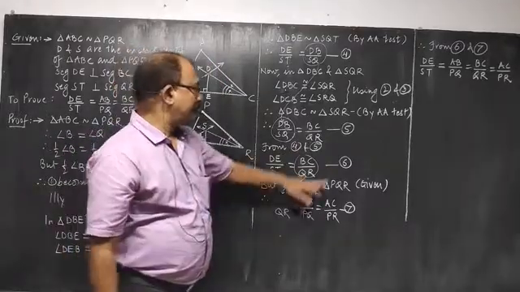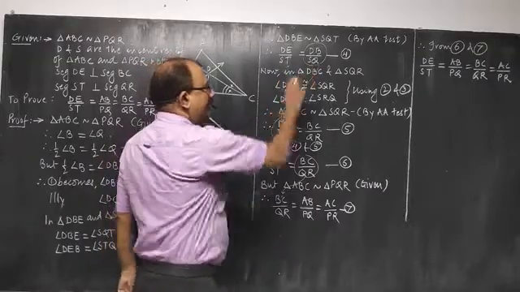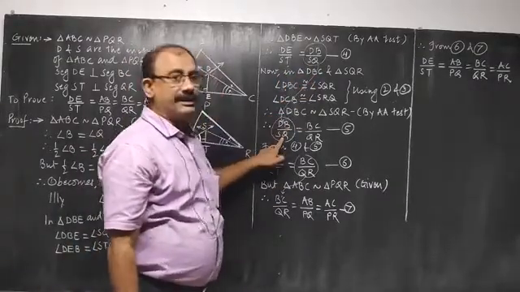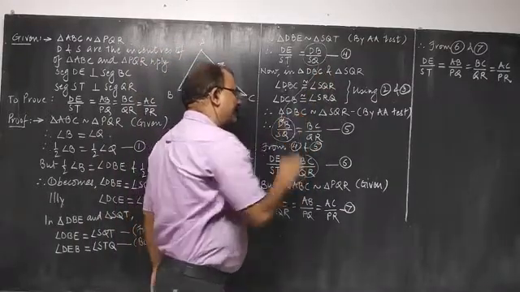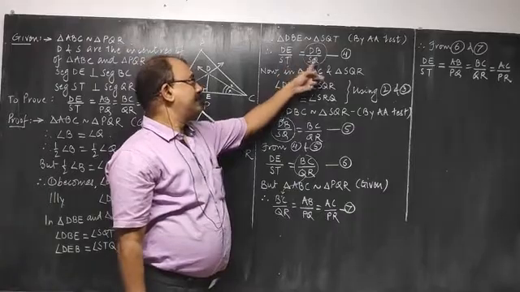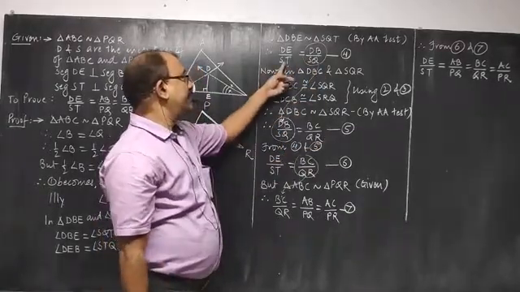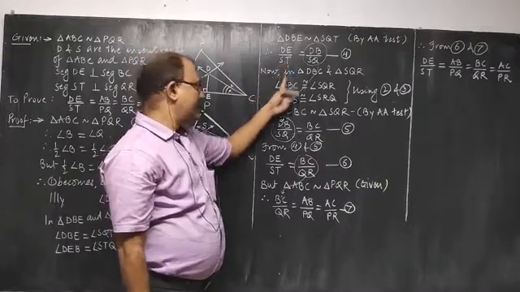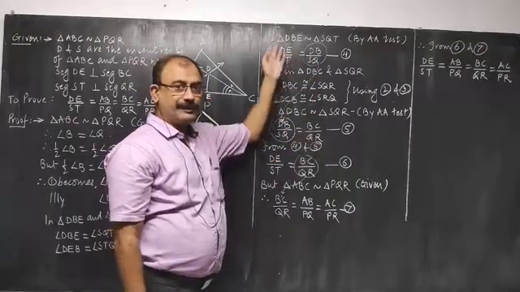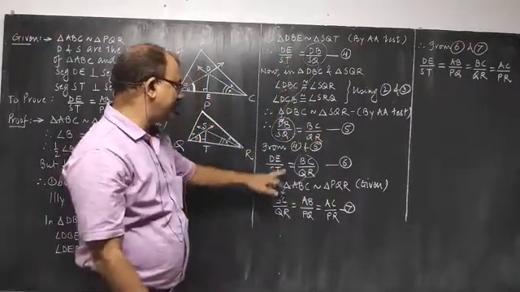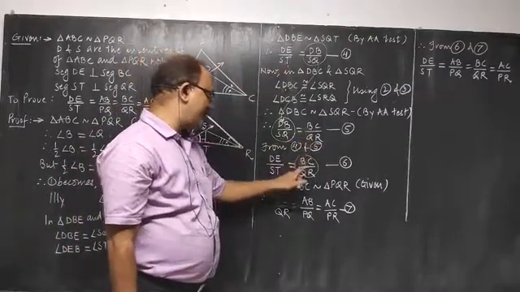Now what do I observe in equation 4 and in equation 5? This ratio is equal to a circle, and the same ratio is repeated here. So that is a linking factor, and therefore I have shown a small arrow here. This ratio is equal to a circle ratio, and the circle ratio is equal to this ratio. That means DE upon ST is equal to BC upon QR. First ratio is equal to second and second is equal to third, so first is equal to third. This is called transitivity. Therefore from 4 and 5 we get DE upon ST is equal to BC upon QR.